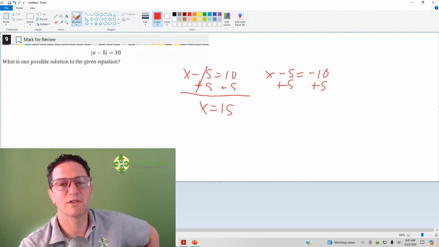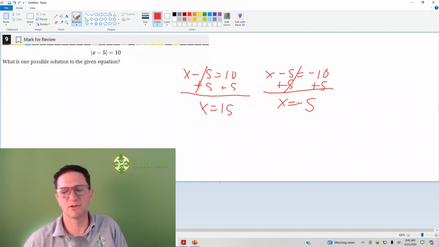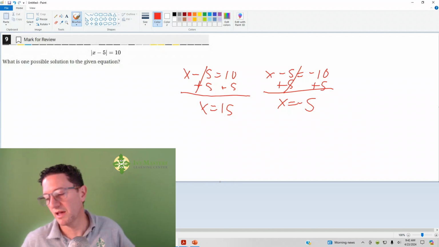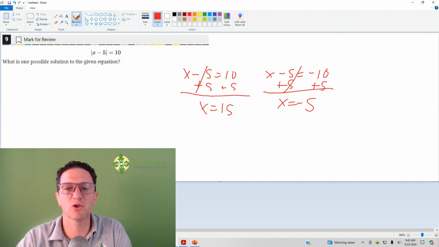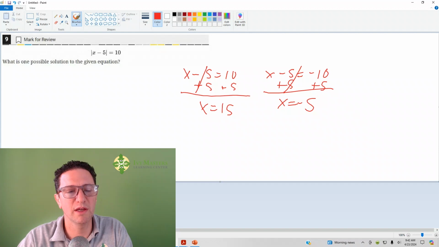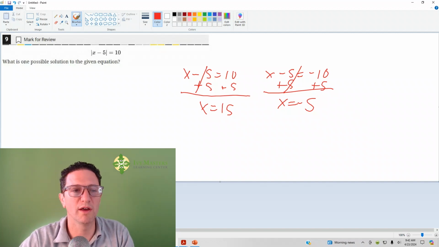If that's the first answer you get, just mark your answer and move on. Here you get x equals negative 5, and we got both of these answers in Desmos with the lines. We got the x equals negative 5 with the tilde and the x1. The only drawback of the tilde and x1 is you're only going to get one answer. If you needed something like the sum of solutions and you needed both answers, then you'd want to graph it.